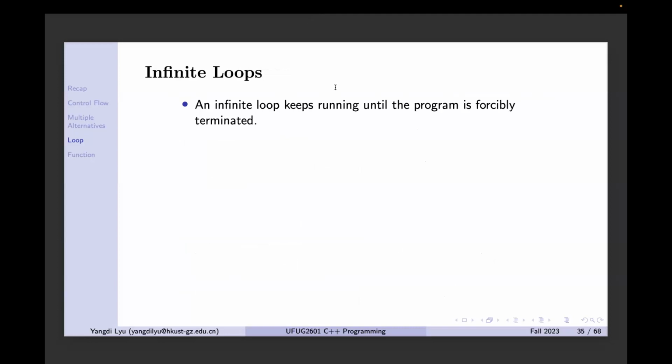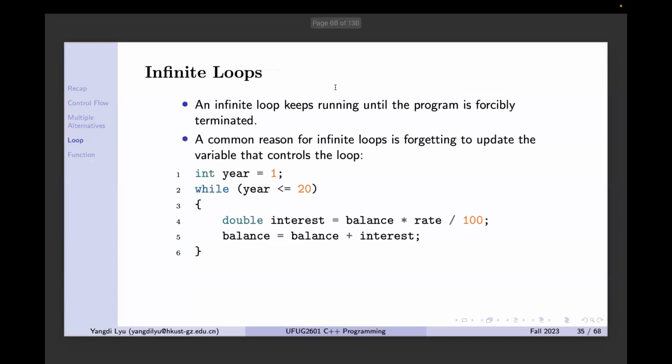All right, we briefly discussed infinite loops. It means it will keep running until the program is forced to terminate. Initially we can set year to be 1. Another way to write it, we can say while year is less than 20, we do something.